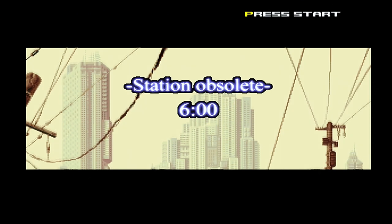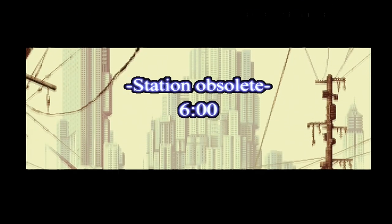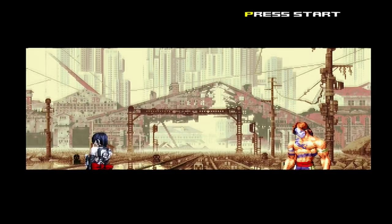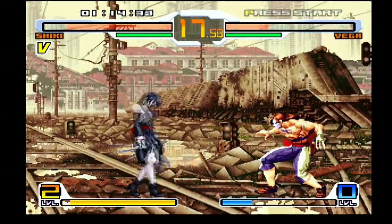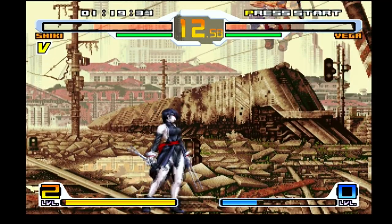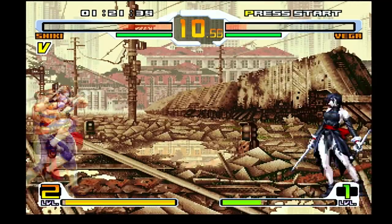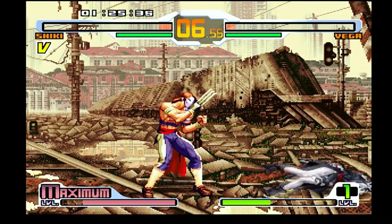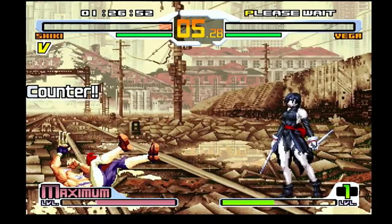I mean, just look at that city. There's a whole futuristic world in there and it's just a bunch of pixels and sprites. Take all of this stunning visual scenery and add an absolutely awesome music that sounds very similar to the Sonic the Hedgehog stage City Crisis, and you have quite possibly my favorite fighting game background — so far at least.